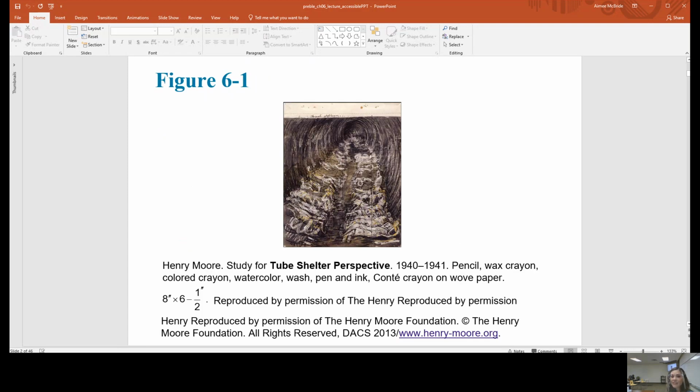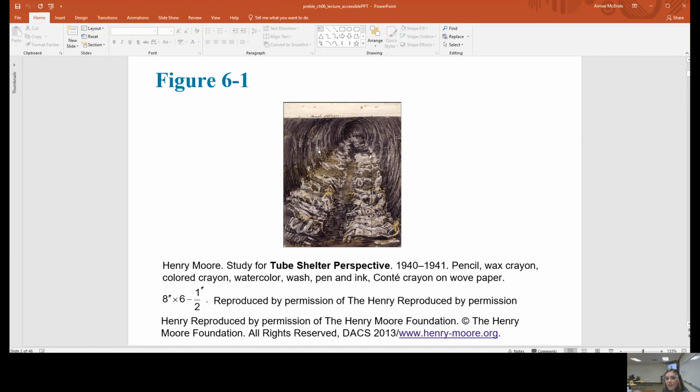Here is the end drawing of that shelter. And technically, it's a bomb shelter, but it's the underground tube station. Londoners were encouraged not to go to the underground tube station for bomb shelters because they weren't properly protected. But sometimes that was the closest area for them to get to quickly. So people would seek shelter in the tube station, which, if you're wondering what the tube station is, is the train station. They would stay there for days sometimes while the bombing was occurring in London.